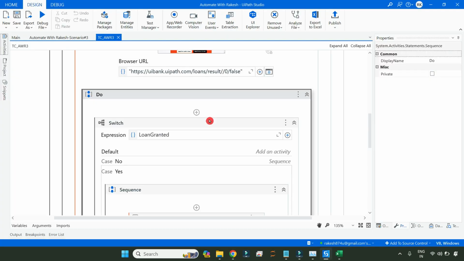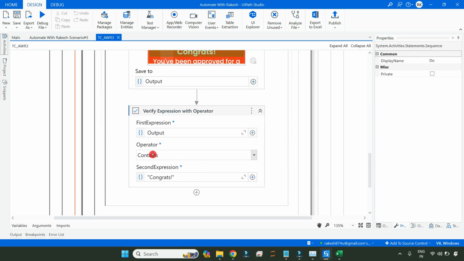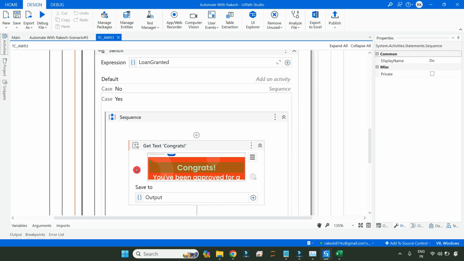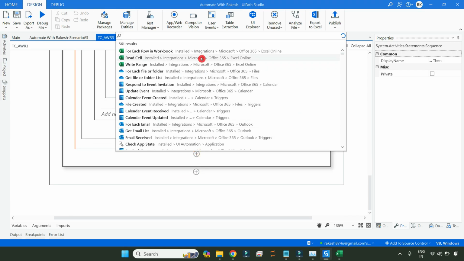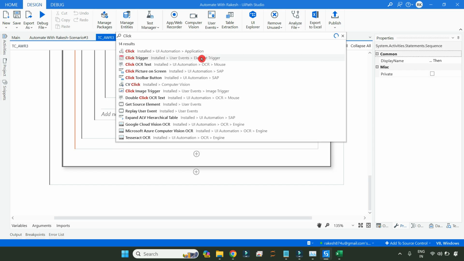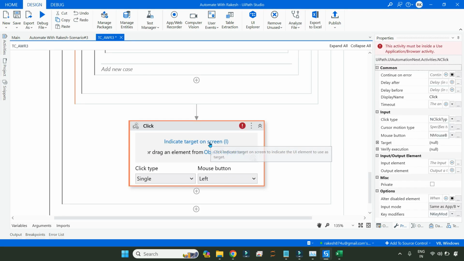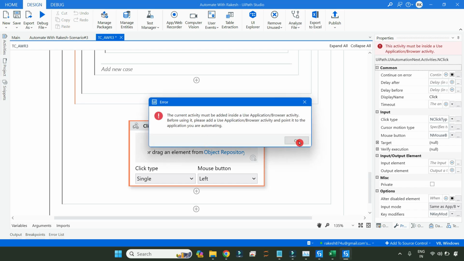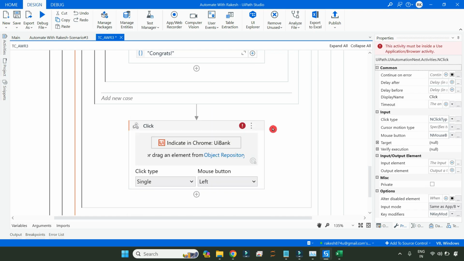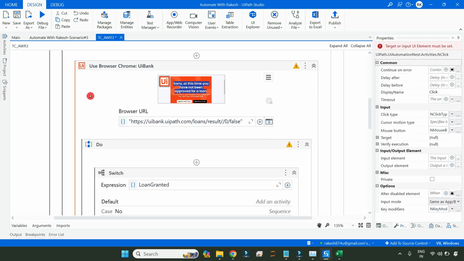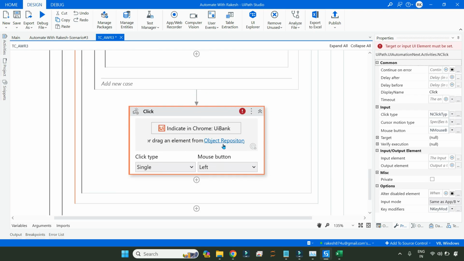So in the then section itself, after the switch case, I'm going to add one more activity here. Click activity, and I'm going to indicate on screen the current activity must be inside a use application browser. I have to drag and keep it on the top so that it comes under the use application, this orange color. Okay, it is inside now.